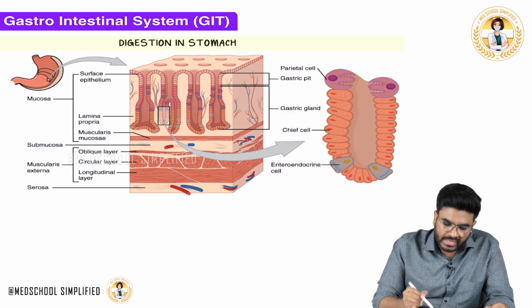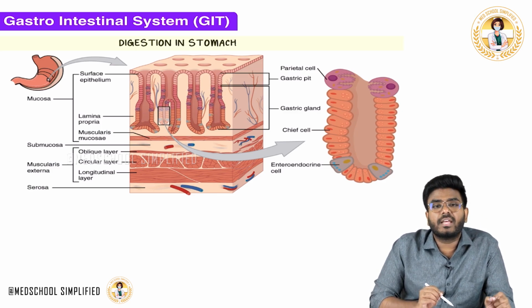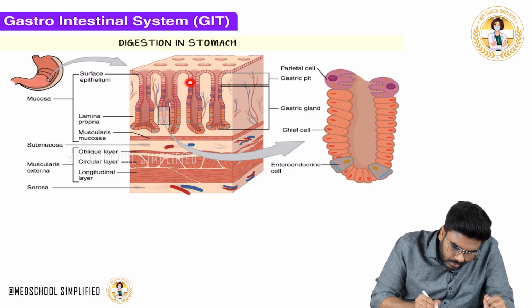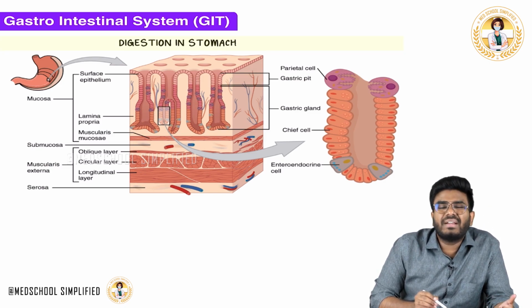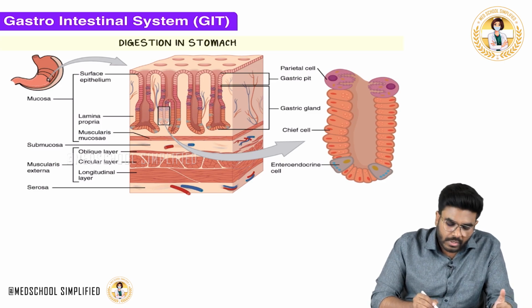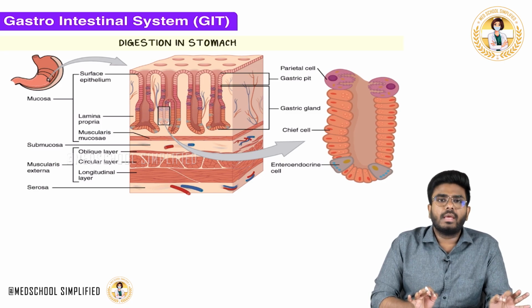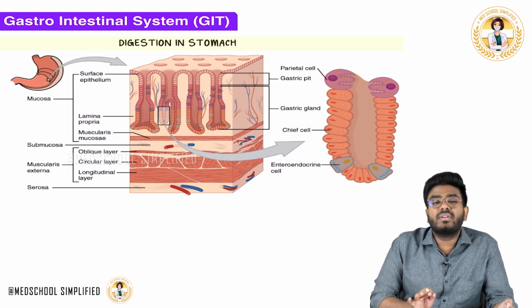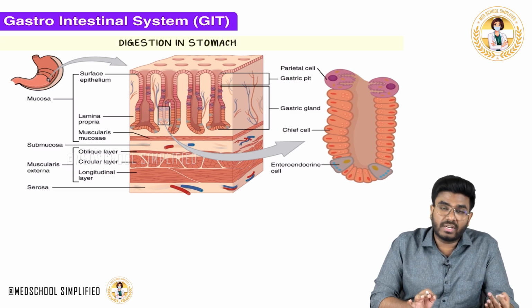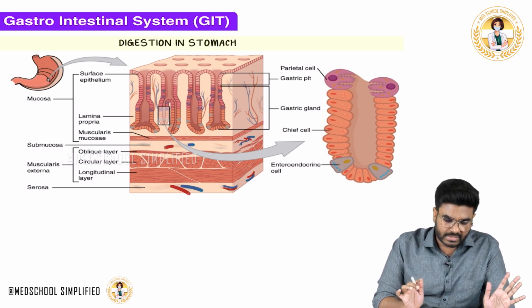An important point is that this one gastric gland contains different types of cells. Please look here. These are cells of different colors, and different colored cells means different types of cells. Different types of cells produce different digestive enzymes and different hormones. That's what we'll discuss now.